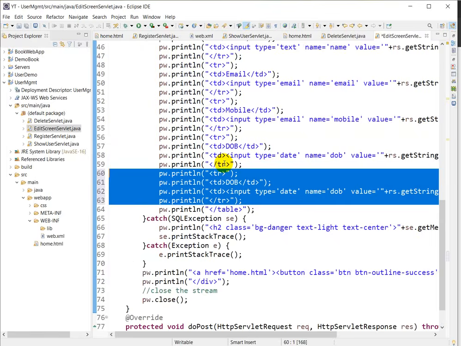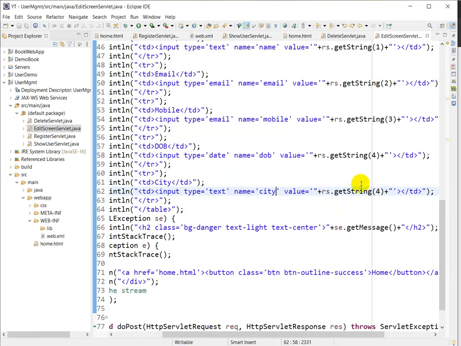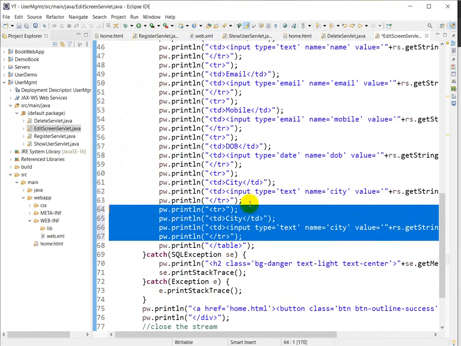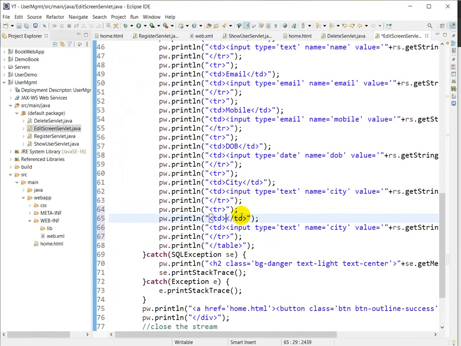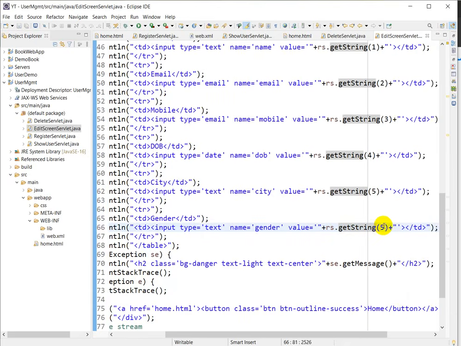Control alt down, city, text, name as city, rs.getString at position 5. Copy this, control alt down, then gender, type text, name gender, rs.getString of 6.